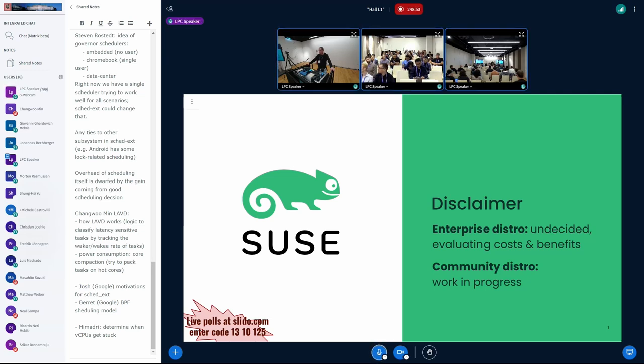Yeah, I mean, it's a valid point. And there's also another thing, the fact that sched-ext is a fairly new project, because it's been developed for 3 years or more probably, but it's approaching upstream now. So trying to plan for the next step, that would be either a governor approach or extending sched-ext to have a pluggable scheduler, who knows what's going to happen. But these are valid points that I'm glad are coming up in this place. But yeah, we need to keep in mind that it's a new project too.